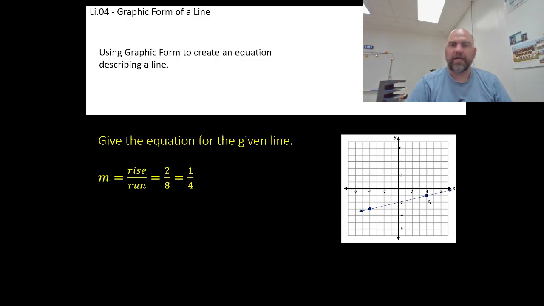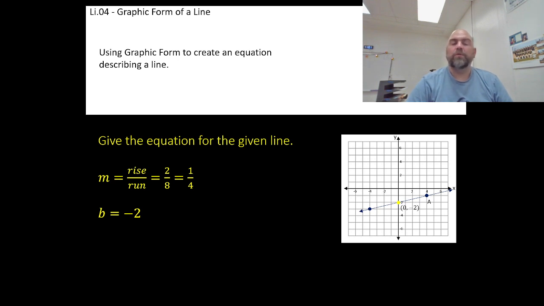Even if you're in a different class or have a different teacher, you will most likely be asked to simplify it down to its simplest form, and I will always leave it as a fraction. It helps us to draw things out a little bit better as well, especially if it is something less than 1. Then we find the y-intercept. It's right there. You can see that little yellow dot at (0, -2), which means that our b value is -2.